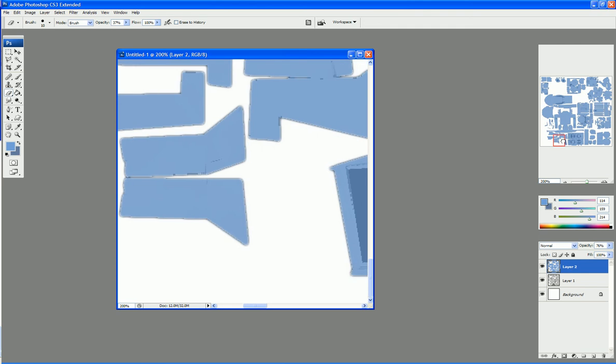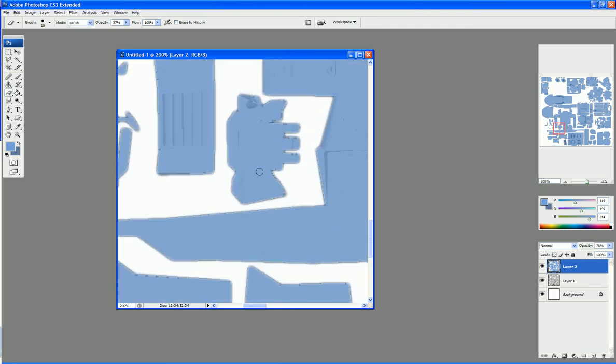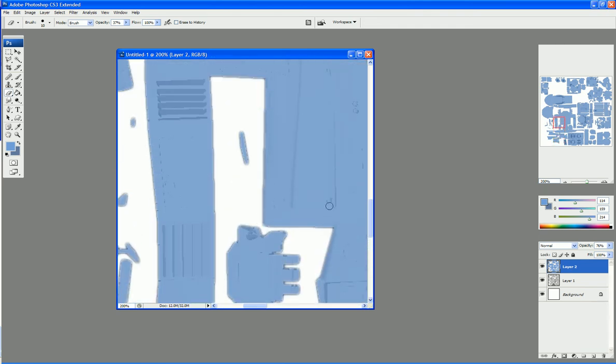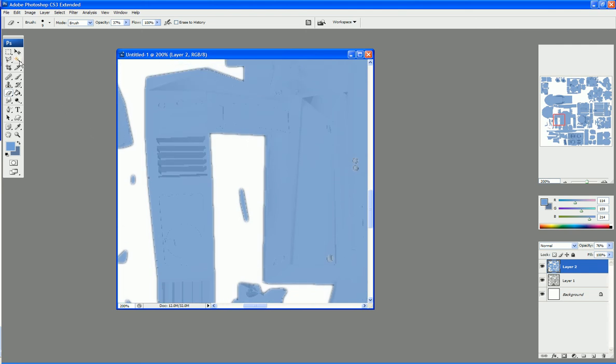Okay, move this along to here and go up again. Right, let's just cut out this area here, like so.